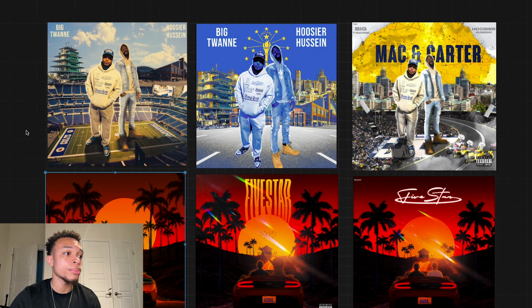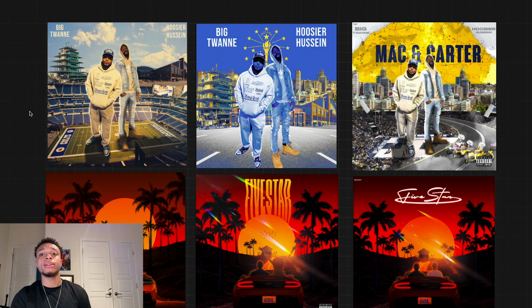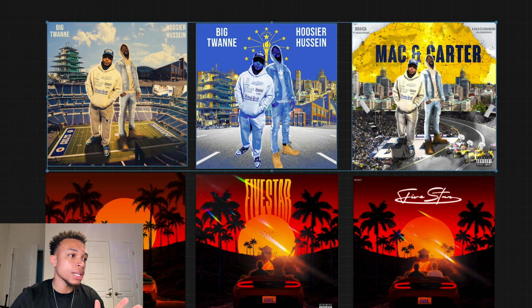Art is not linear. A lot of people think that you can come up with a piece, and sometimes you can. Everybody's creative process is different, but for me specifically, it does take me a little bit longer, and it does take me that full 7 days sometimes because I have to think about a lot of stuff. I think about impact, I think about the listener, I think about what I want to create too, because this is also representing me and my art and my skill level. So I have a lot of things to consider, and just know that art is not linear, y'all.